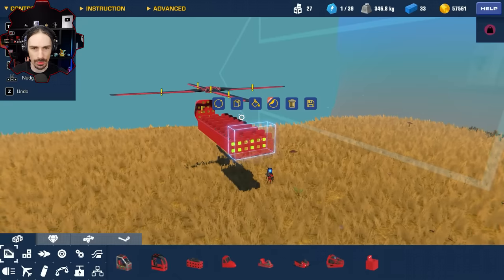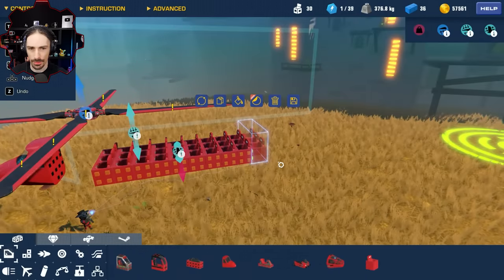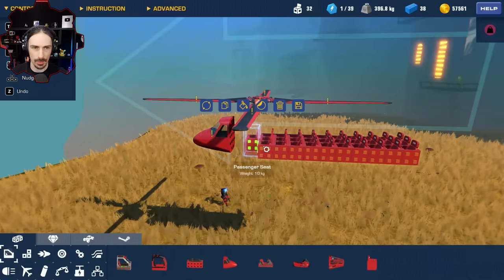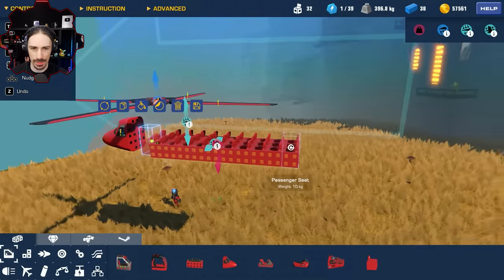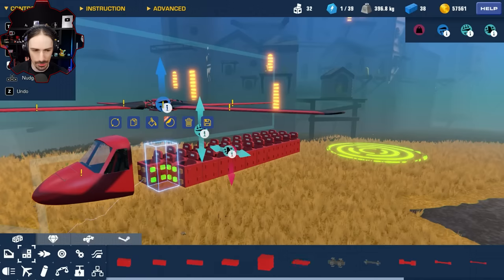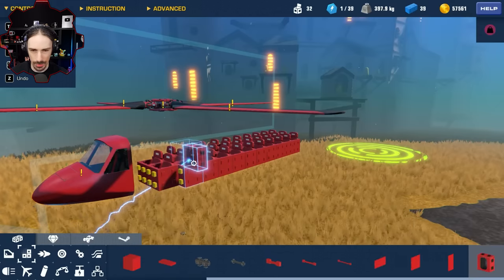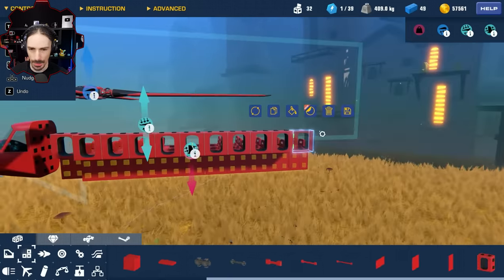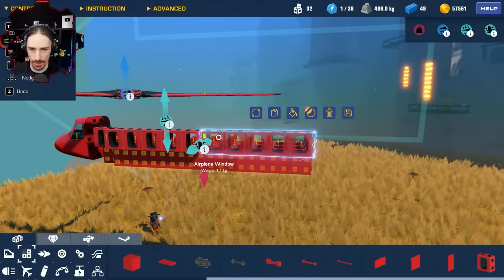All right, 24, 27, 30. I need 32. This is so many seats. There we go, 32 seats. So this is essentially what I need to make fly. This is insanity. Now, I also got a new part, the airplane window, which I don't know if this is gonna look good from a helicopter perspective. Could be kind of fun. There we go, everybody gets a window.